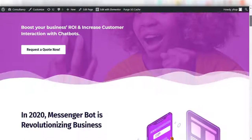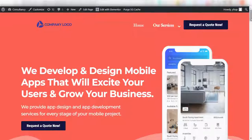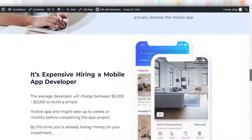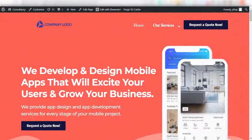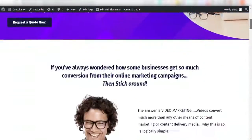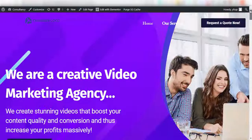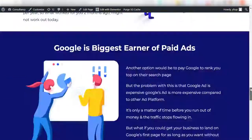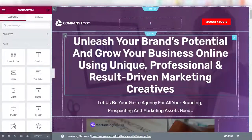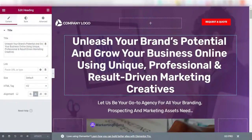Let's take a quick look at the quality of assets that comes with this package. You get 12 beautiful and highly professional agency websites ready to go. Each site comes with pre-made copy, content, and graphics to impress and convert your prospects into paying clients. The websites are super easy to install and 100% editable with WordPress Elementor.